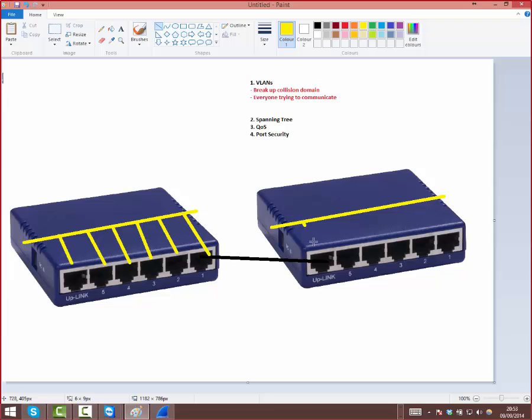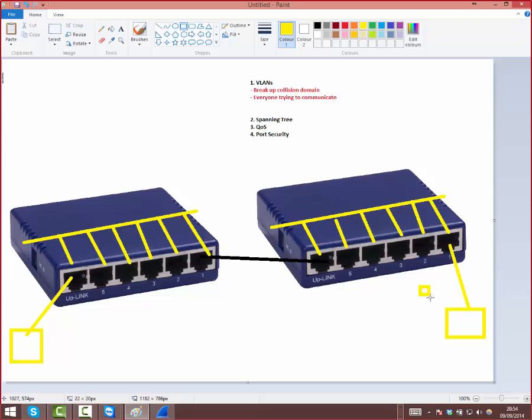Yeah. The same thing with this hub. Let's say there's a PC here, there's another PC here. So this PC here is trying to communicate to this PC here. So the packet comes.